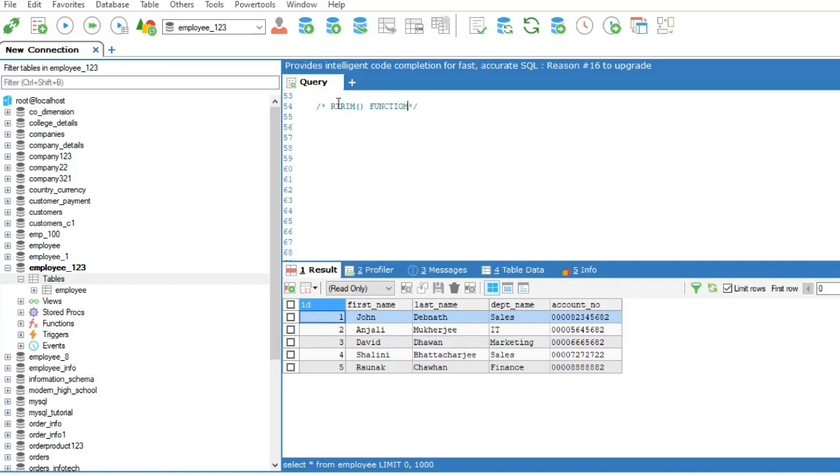Next is the Rtrim function. Query to remove trailing spaces from a string. It's similar to Ltrim, the only difference is it removes spaces from the right of a string.